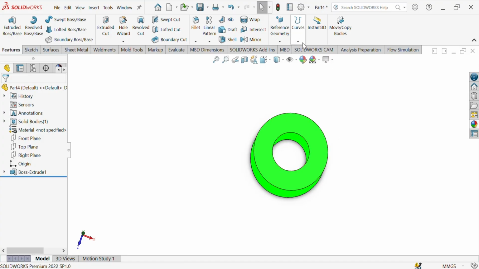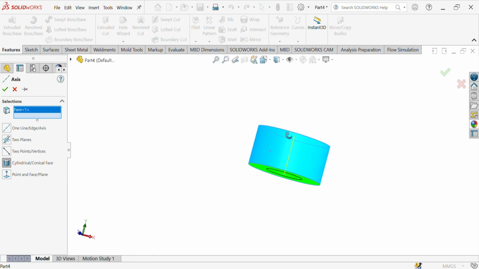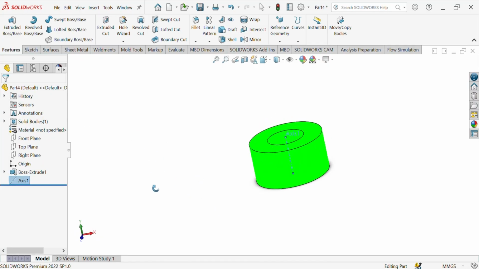Now show the axis, then Ctrl S and save it as a housing.